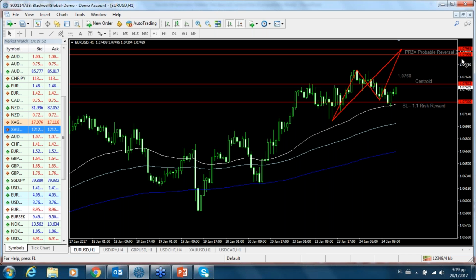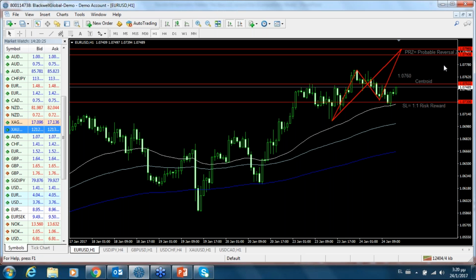So here, as an example, 1.0790 is actually 10 pips below the level of 1.0800, which is an ideal area for a reversal to take place. Okay, so let's say if it's 1.0760 to 1.0790, you've got a 30 pip short-term trade available, or an opportunity based on this ABCD pattern. So that's on the Euro USD 1 hour chart.